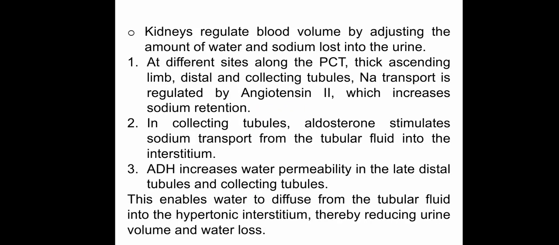Regarding blood volume, the kidneys can regulate the blood volume by adjusting the amount of water and sodium loss. That means if your blood volume is in excess, then the mechanism is that it can reabsorb less and excrete more water and sodium ions. On the contrary, if your blood volume is less and blood is highly concentrated, then the mechanism causes reabsorption of an excess amount of water and sodium that will be retained in the blood and maintain the blood volume. So three steps are there.